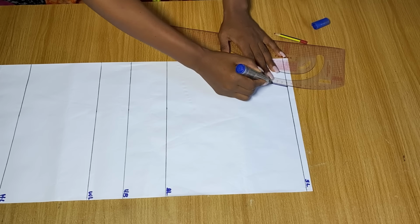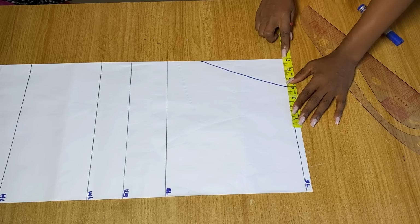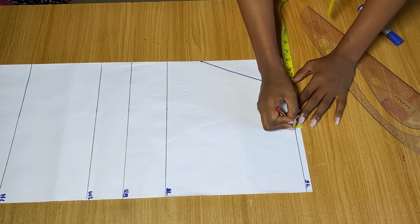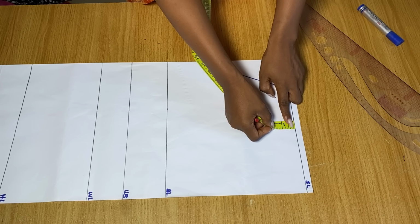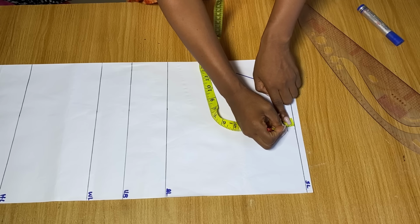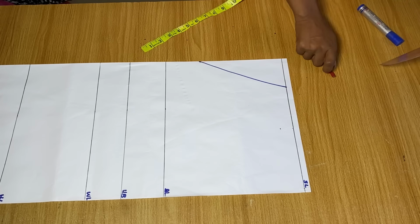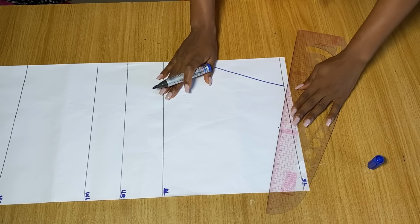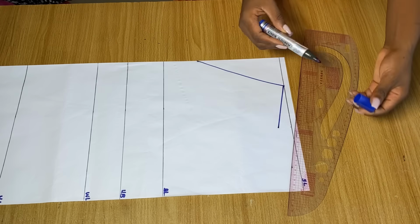So now from the center again, I'm going to go in by half of my shoulder measurement and mark it here on the shoulder line. From this point, I'm going to come down by 1 inch for my shoulder slope. If you already know how to go about drafting out your basic bodice pattern, you know that's what we are trying to do here. So from the shoulder slope that I came down by 1 inch, I'm going to connect to the top of my neckline.